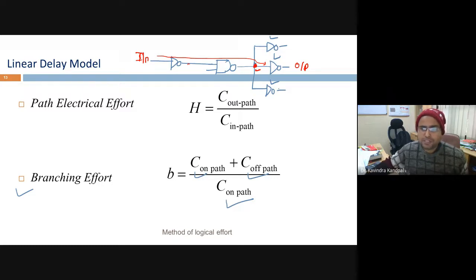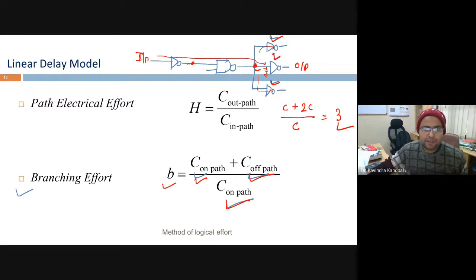So what is the net capacitance in on path? Let's say this capacitance happens to be C. Then C plus what is the net capacitance of off path, if this is identical with this one and this is identical with this one? Can I say the off path capacitance means capacitance in this path plus capacitance in this path? This is 2C, divided by the on path capacitance, that is C. That is nothing but 3. You are getting my point? Yes, sir. Capacitance in on path plus capacitance in off path divided by C on path. If you do it, you can find out the branch effort.